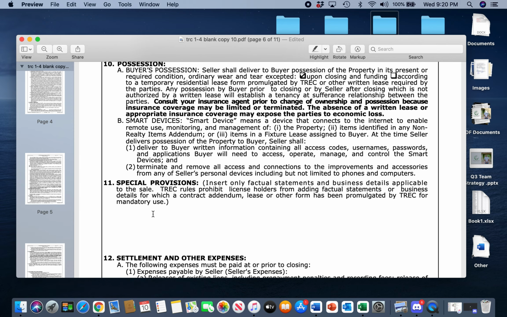So here I will put something like, buyer to pay all closing costs, not including unpaid taxes, liens, unpaid taxes and liens, pretty much.